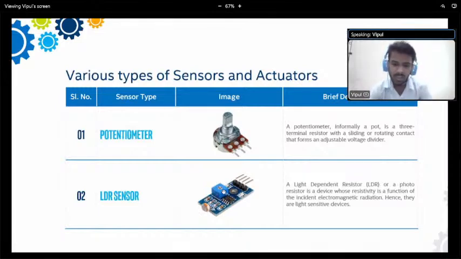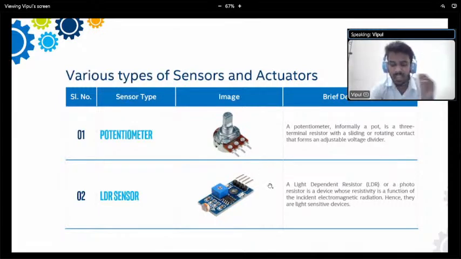So where can we actually use this LDR sensor? We have seen many applications, like street lights. It detects light. If we keep it in the environment, it detects even the sunlight. If the sunlight is there, it is connected to a bulb, and that bulb will be off. If the sun goes down and night occurs, at that time the LDR is detecting no light, so we turn on that bulb. We can use this kind of application with the LDR.